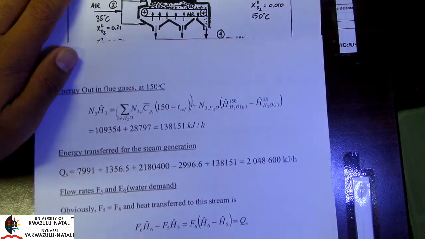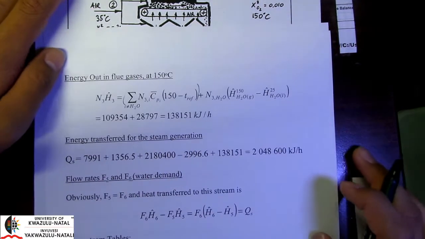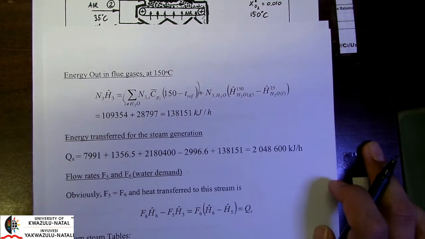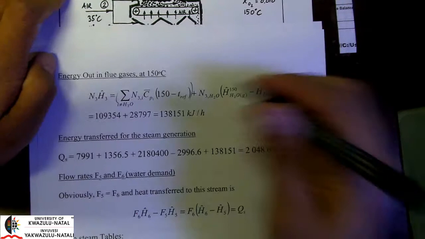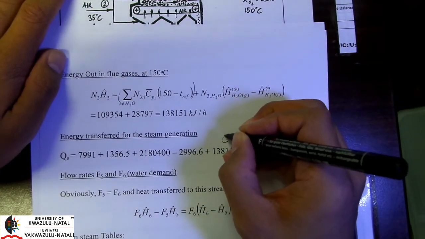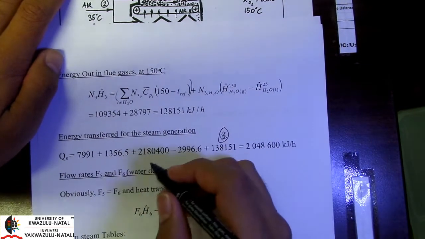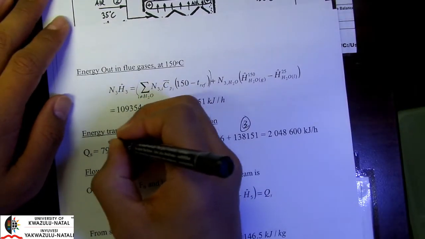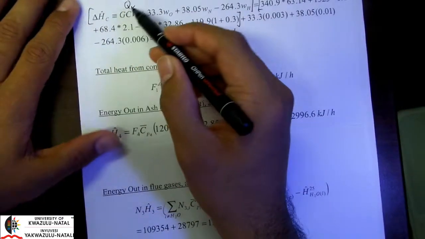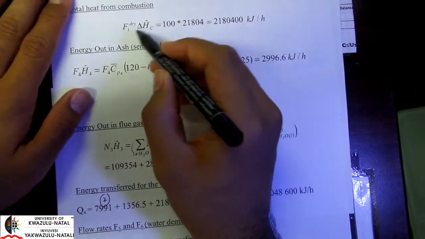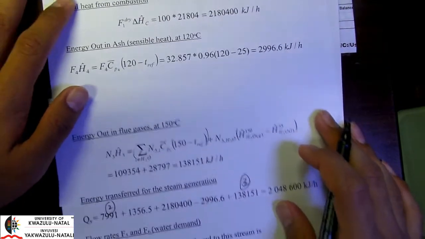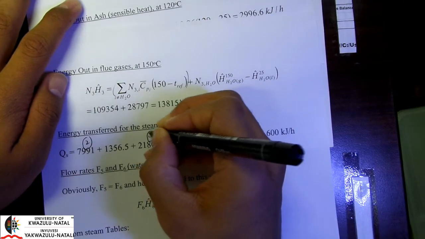So now let's look at our heat transferred for steam generation. Okay, so let's recap our enthalpies. Okay, so at stream 3, we have the following enthalpy coming out. And then we have energy in the air coming in, so this is stream 2. In terms of our coal, we calculated our heat of combustion and our total heat of combustion by taking into account our flow rate of coal is as follows. Okay, so this is our heat of combustion. I'm just going to label that C.